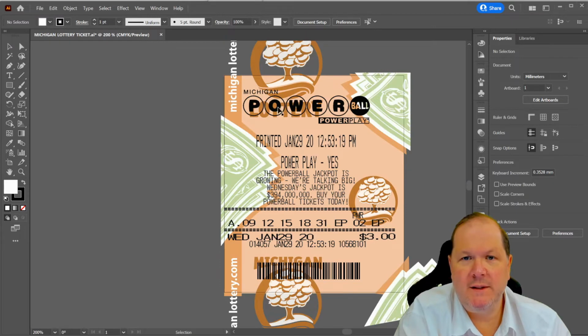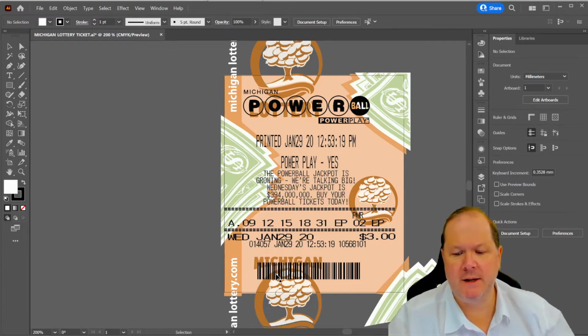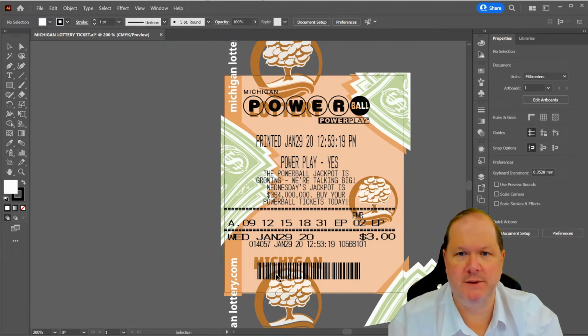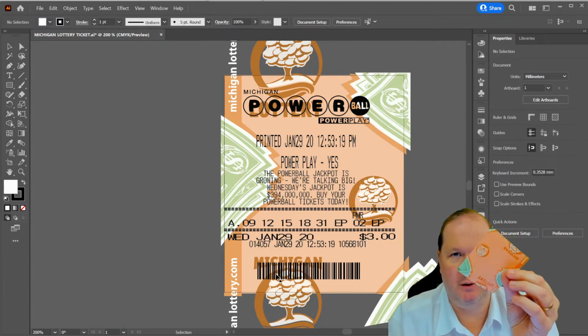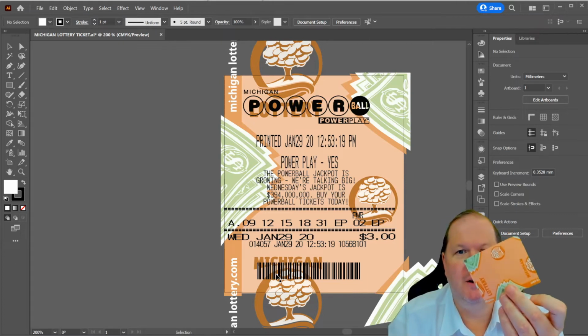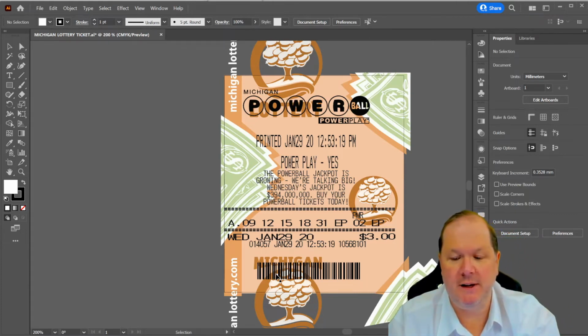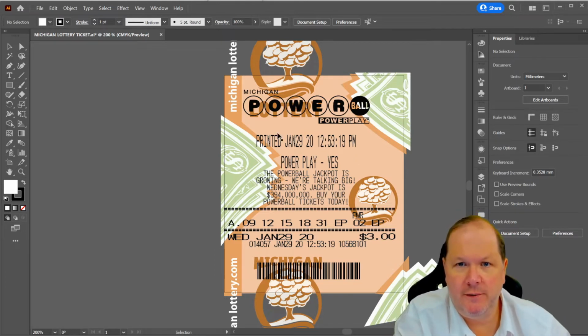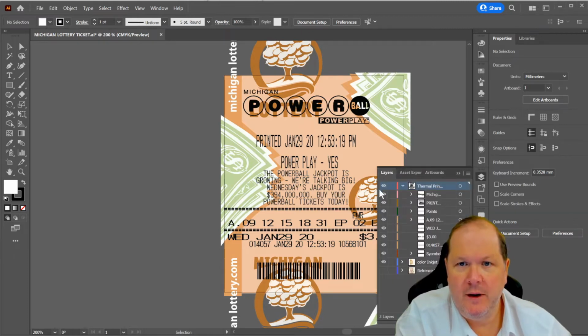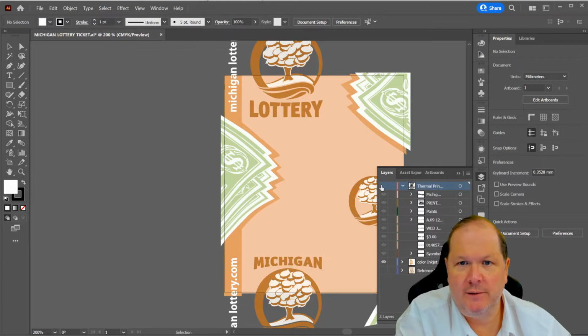And there we go. So we can see this is what the real Lotto ticket will look like. Now, if you want to create just the background image, so if you can't source the genuine Michigan Lotto paper, we want to be able to print this out on our inkjet printer. So to do that, I need to turn off all this black thermally printed information. So I've got a layer here, I just turn that off.